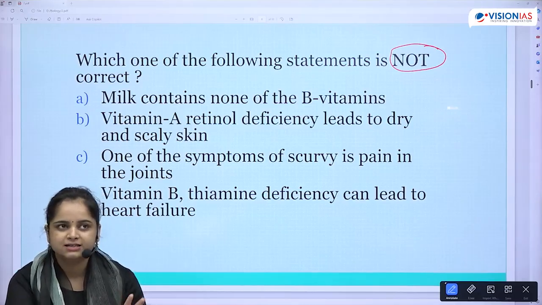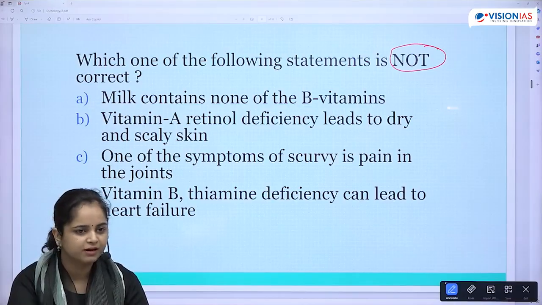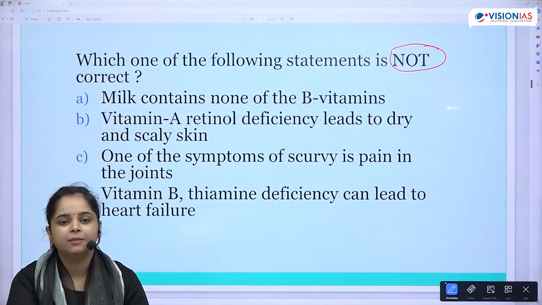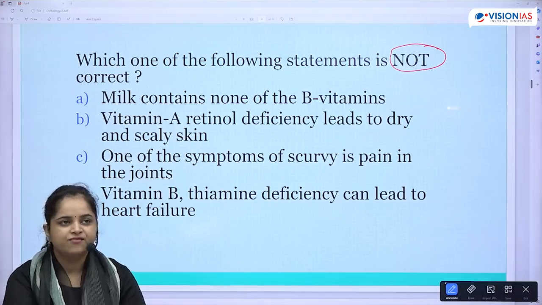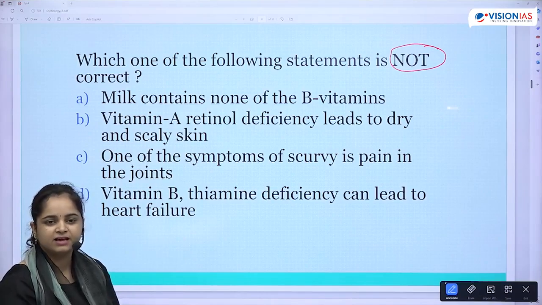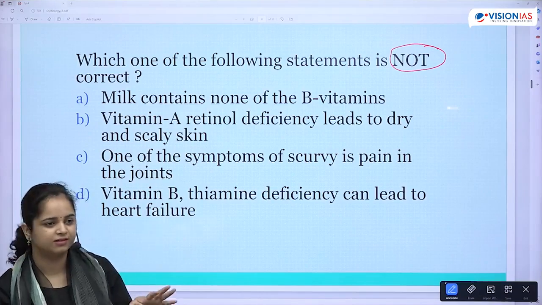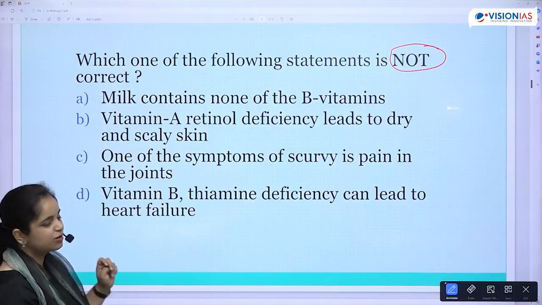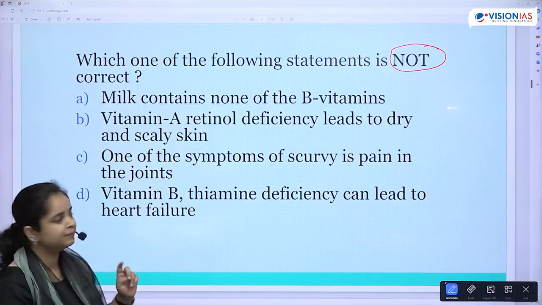So that is how the question is going to be framed. And another problem is, we have a very inherent bias for this exam where we think everything here is supposed to be very difficult. And this question is a very good example of that kind of a bias.